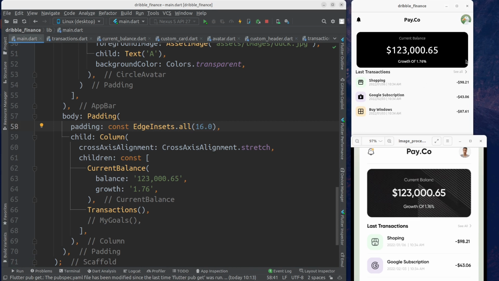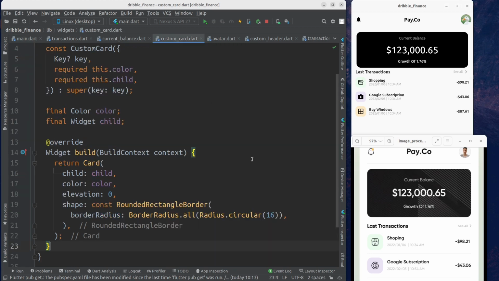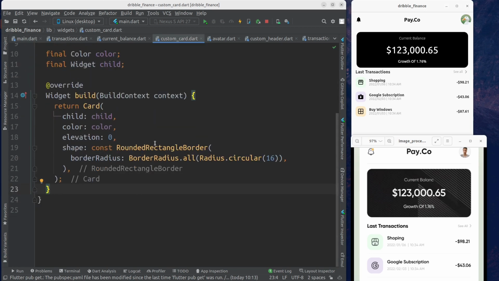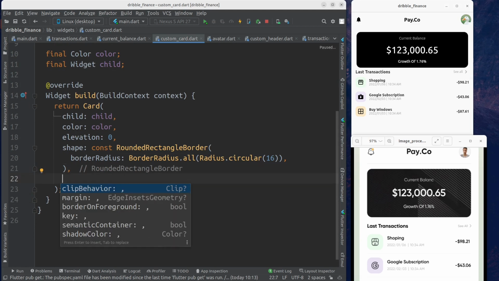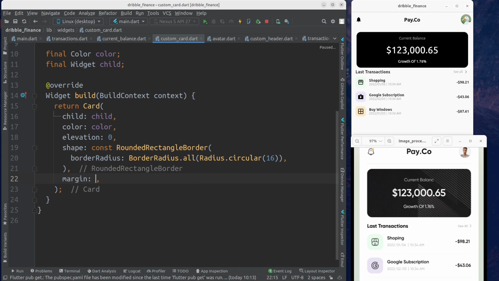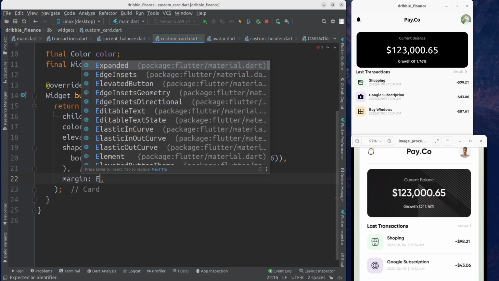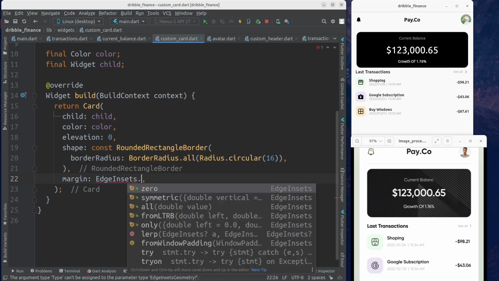So you see the padding of the card is bigger than the padding of the items. It is because the card widget by default has some padding. So let's go back to the custom card. And in here, we can change margin to EdgeInsets.all 0.